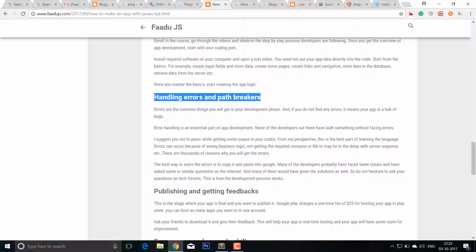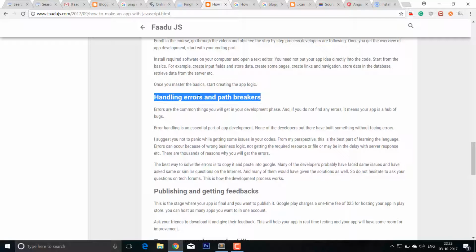So if you are getting any error, just copy and paste the error into Google. Sometimes the solution to that error is inside that error itself. The very common errors we get are cannot find the name of this, undefined, cannot read the property of this, it is null, the value of this is null. That is why these kinds of errors come.